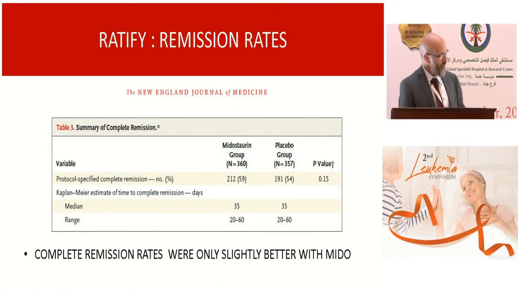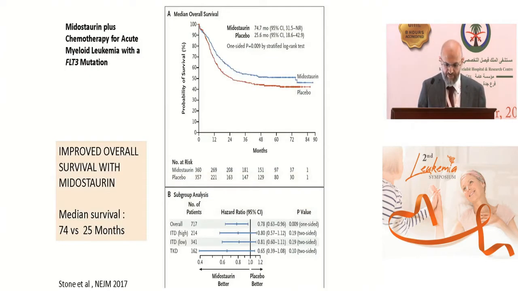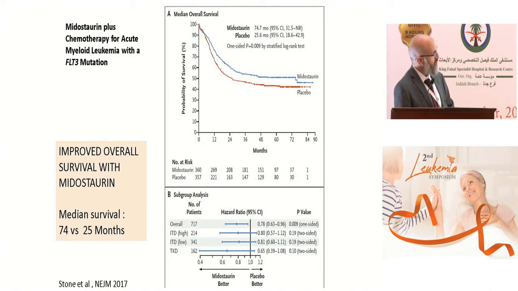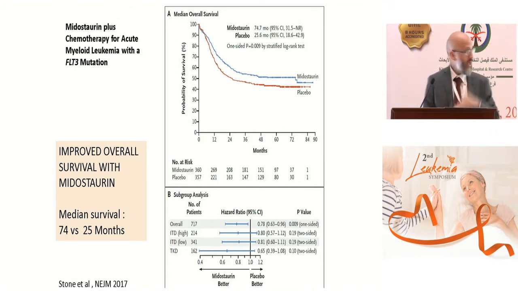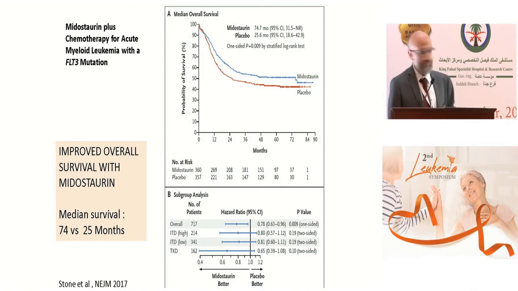The remission rates actually were only slightly better in the midostaurin arm, so it's 59% versus 54%, and that p-value wasn't significant. But this is what, after 40 years of waiting, was good news for anybody treating patients with AML, is that there was actually an overall survival advantage. It doesn't look that impressive. I mean, the median survival was highly significant simply because the 50% survival line goes right through those curves. And there is actually a plateau, and the follow-up was long, going up to 90 months over there.